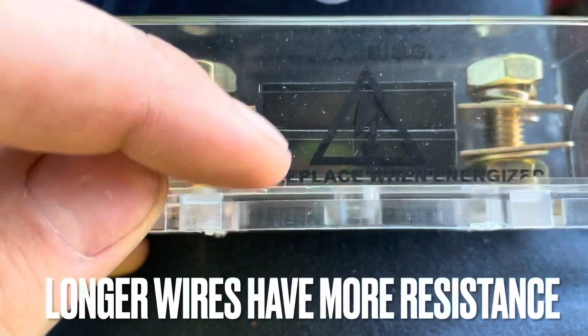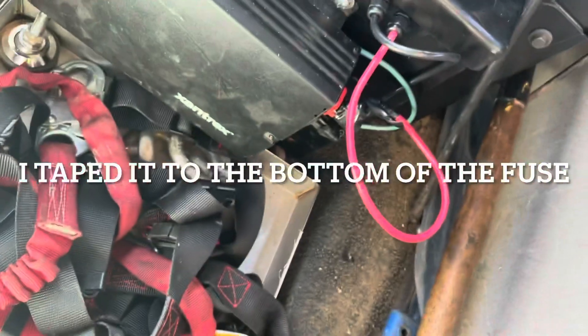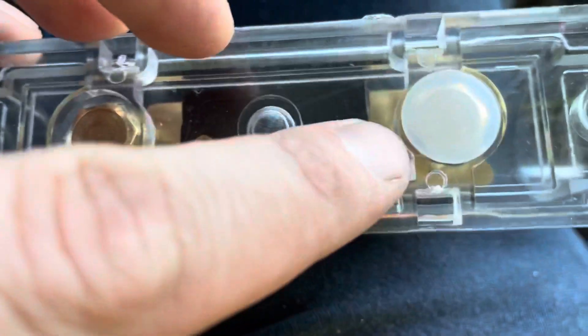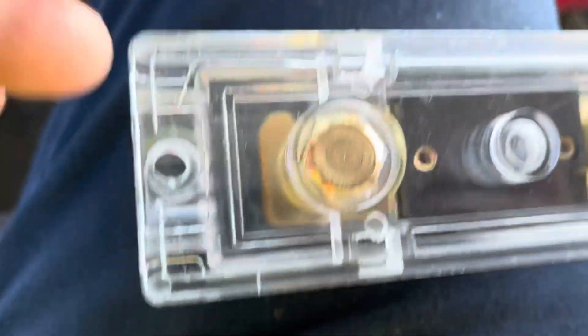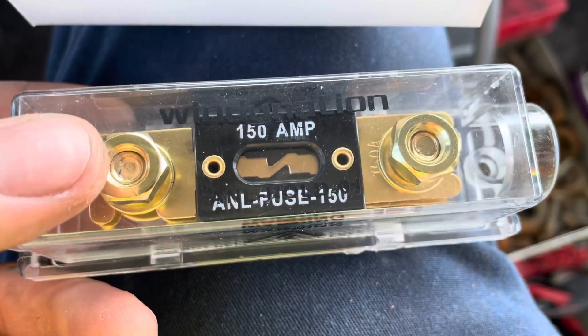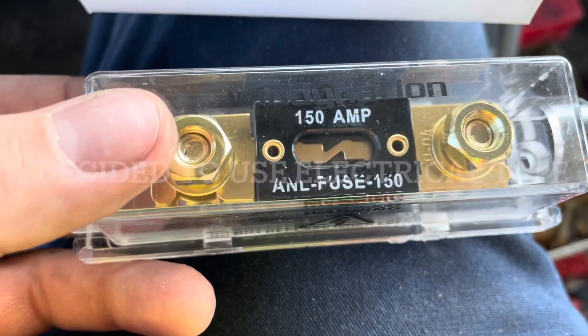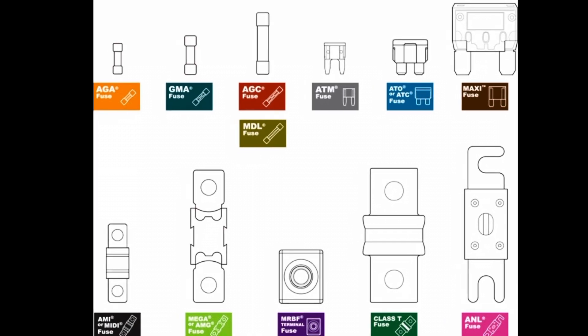There are two fuses in here, so I'm going to take this out, wrap it in tape, and tape it to the power line on the inside where the batteries are, just to protect it. This actual setup has these plastic rubber pieces — I'm going to silicone these in so they don't pop off. We can mount this fuse; I'm just going to zip tie it to what's existing underneath the box. This is a quick example of the types of fuses you'll find in stereo systems or within your car.